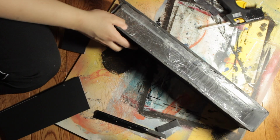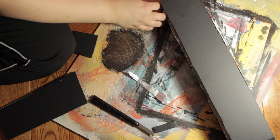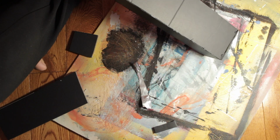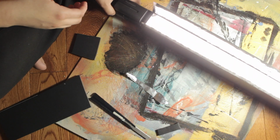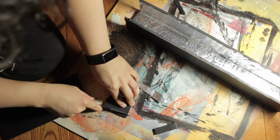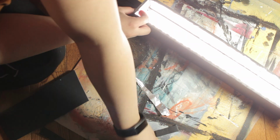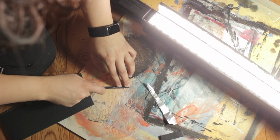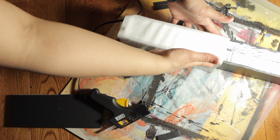So I cut out a section for the bottom piece, and I had to pull the light off because I needed to see how big of a space I had to get, because I need the light to be able to slip in and out like this. Neat! For this piece, I actually won't be adding any aluminum foil and instead be replacing it with a piece of cloth, so every time I slide my light in and out, it'll be protected and won't get scratched.